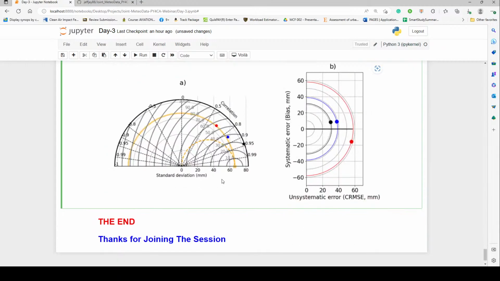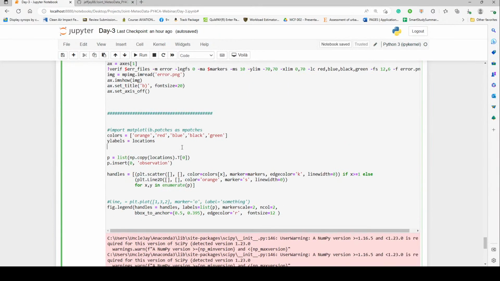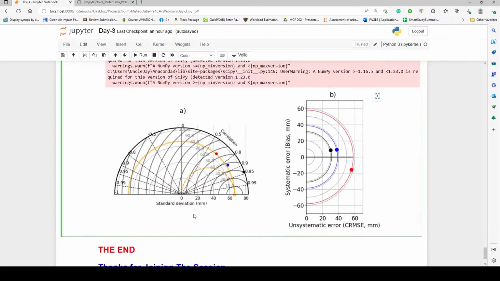So currently we don't have the color bars or the legends, so we want to include that. So what we would do is we use the patches. So we just create dummy colors. Now the colors I'm creating is, we have the same red, blue, black, okay, and I just added a green. But what we will need is, we want to add the orange for the observation, this orange line.